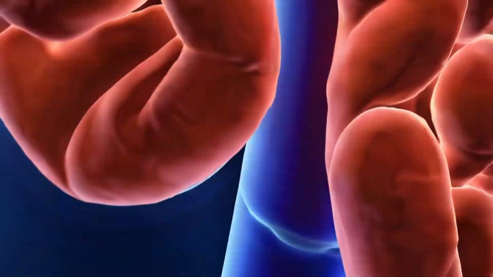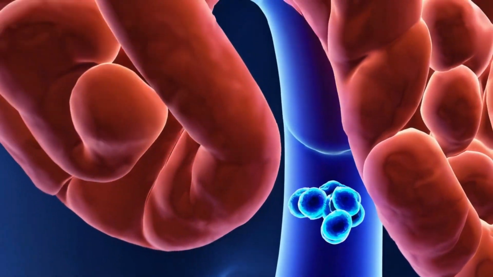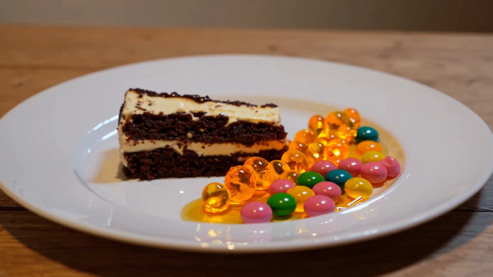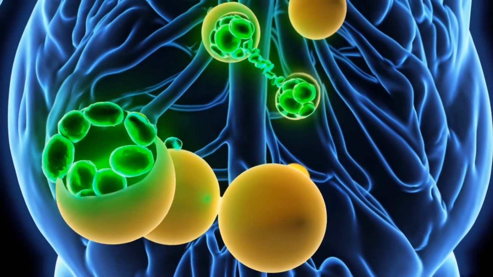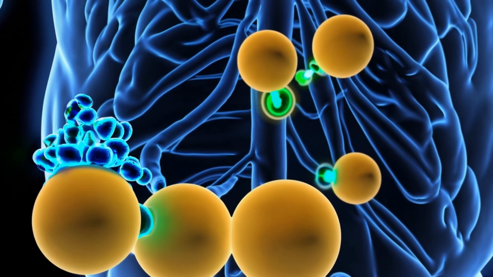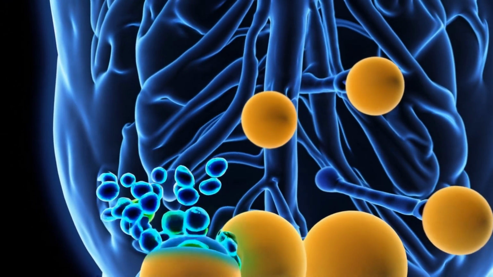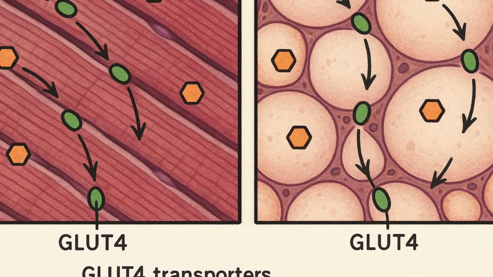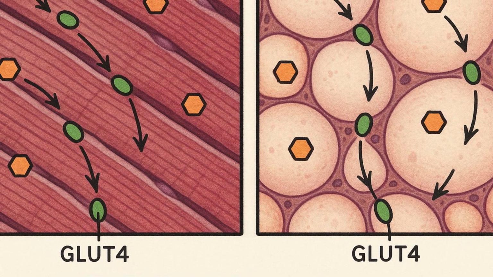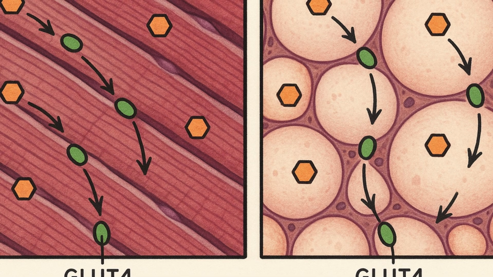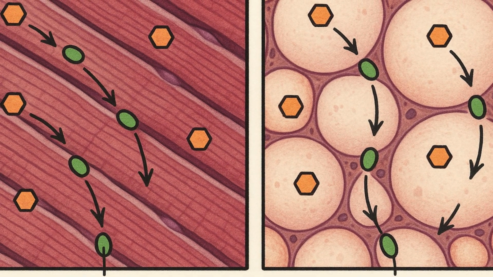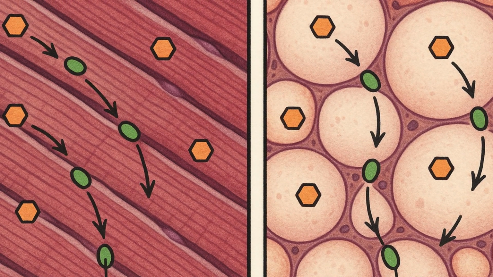Moreover, adipocytes indirectly support glucose homeostasis by influencing insulin sensitivity in other tissues. Through the secretion of adipokines such as adiponectin, healthy fat depots enhance the responsiveness of liver and muscle to insulin, promoting further glucose uptake and reducing hepatic glucose production. This systemic crosstalk highlights that adipose tissue doesn't just passively store glucose, it actively coordinates whole-body glucose regulation.